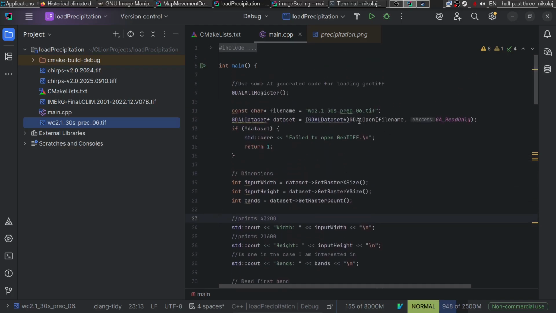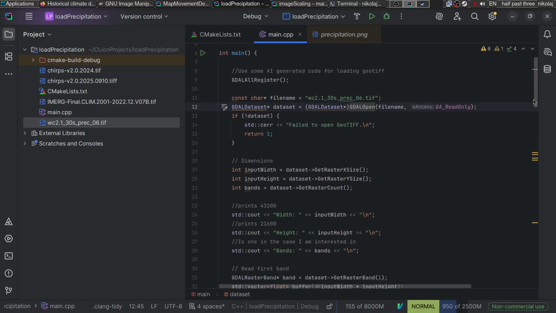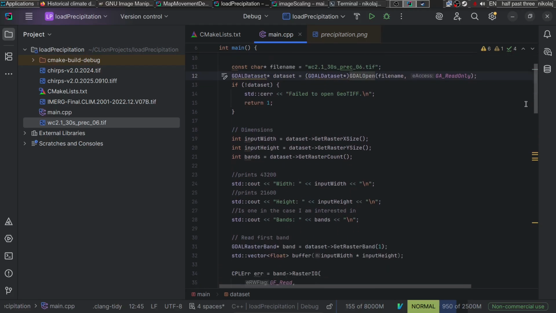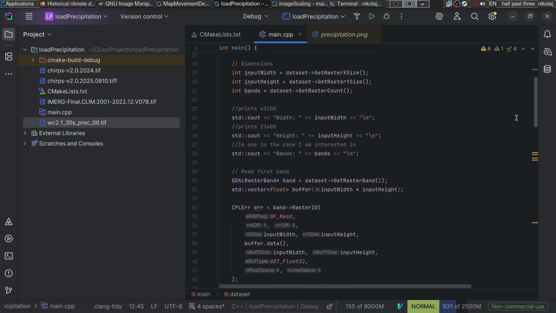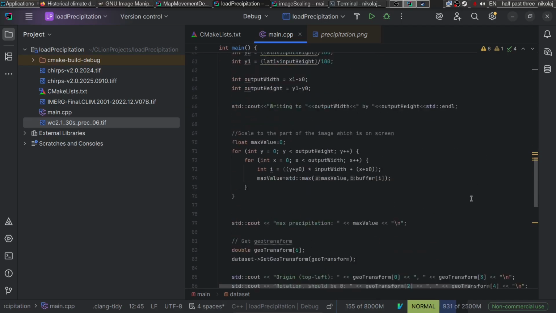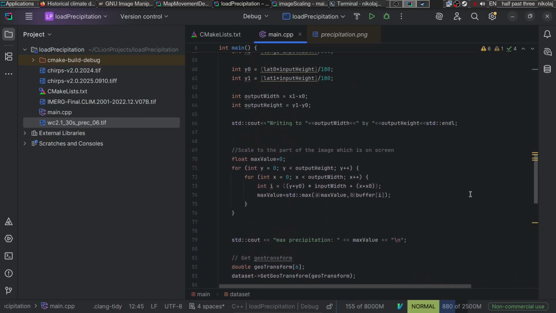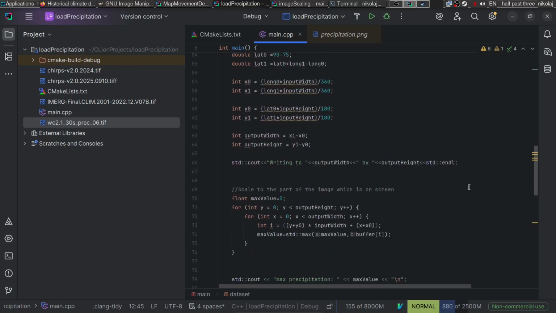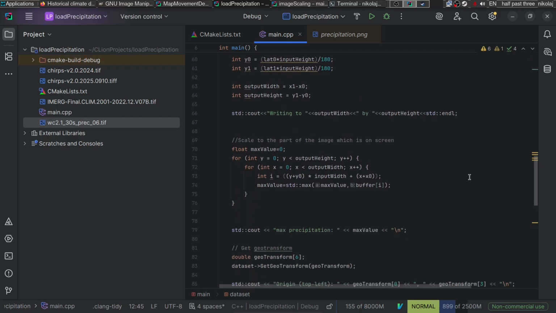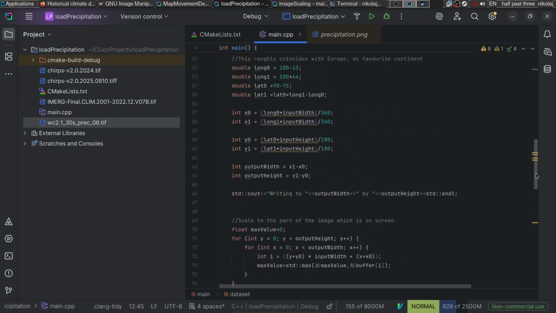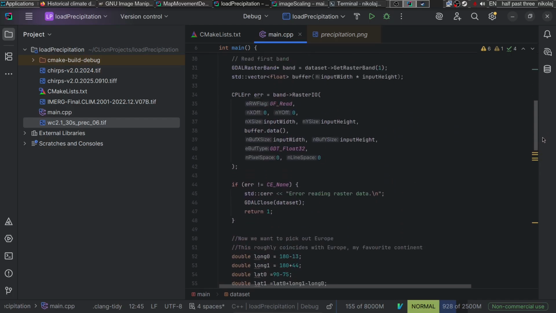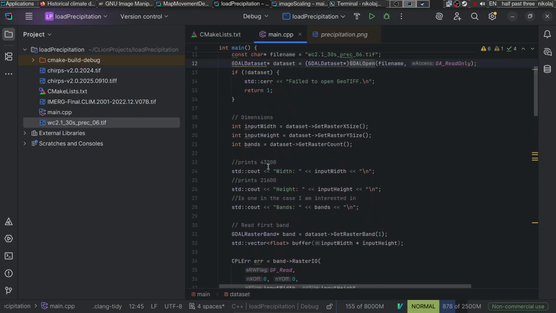I'm just going to use the TIFF library here, which allows us to open TIFF data and get all the relevant data out. And this is what I do in this program, and then I simply turn it into a PNG image. Oh yeah, after cutting out the part of the world I am interested in, because this is a 43,200 by 21,600 image of the entire world.